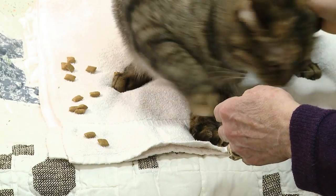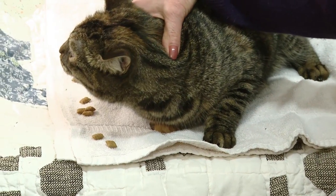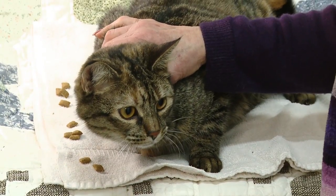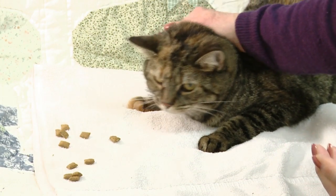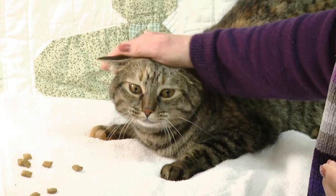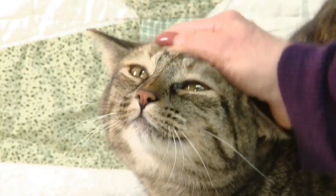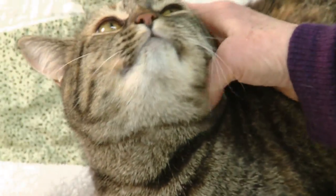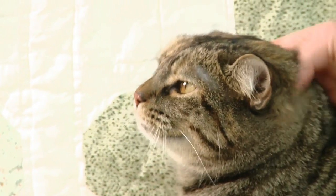This cat would probably adapt quite well, but this is the kind of cat that you prepare yourself for being, well, she's going to hide under the bed or behind the recliner or something for a while. She needs some time to adjust to new situations. You don't want to make this kind of cat an outside cat because you'll never see her again, and you probably do not want to give her access through a kitty door or something because, again, you're not going to see her again. This is the kind of cat that it's best to keep isolated in a room for a while after she comes home and let her dictate the pace at which she integrates with the household. You can let the household come to her for a while. It's amazing what kind of power a cat has, isn't it?